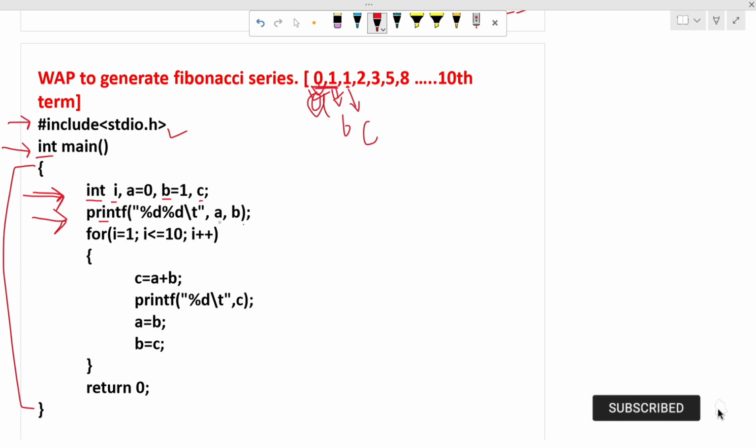Percent d is used here because variables a and b are declared with the integer data type, and the format specifier of the integer data type is percent d. Since there are two variables, a and b, we have written two: percent d and percent d.